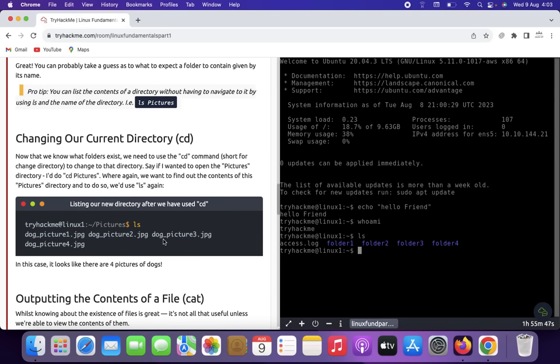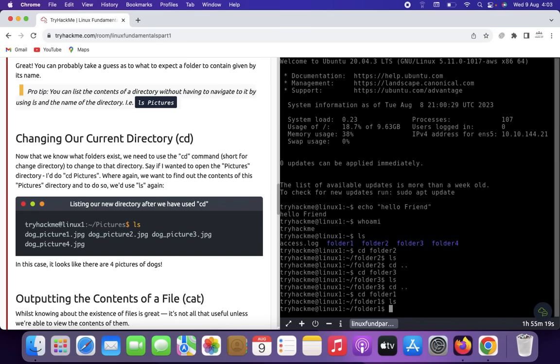We try cd folder 2, type ls, nothing, then come back with cd. Then you can type cd folder 3, type ls, nothing, then cd back. Now you can type cd folder 1, type ls, nothing.